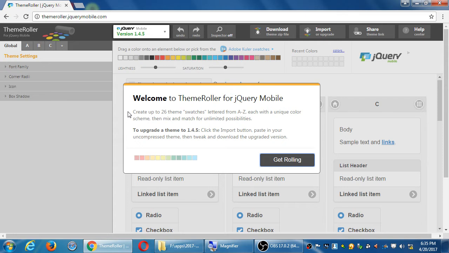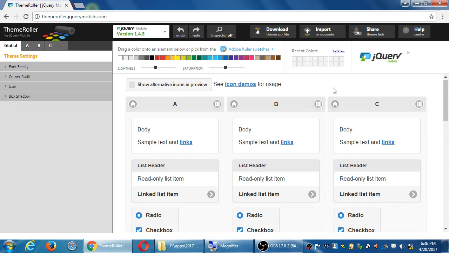Now, we looked at it very briefly, but we have data-theme equals A as the default in jQuery Mobile. If we set data-theme equals B, we get this dark design, this dark theme. So we have those two basic colors, the light theme and the dark theme built in. But then we can set up data-theme C, D, E, G, all the way to Z. And so we have all of these possibilities of design that we can work with. Click Get Rolling. And then you have the basic interfaces A, B, C, and you can add more later on.